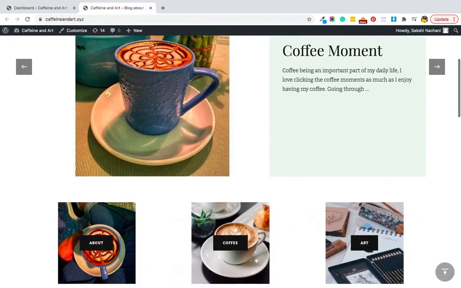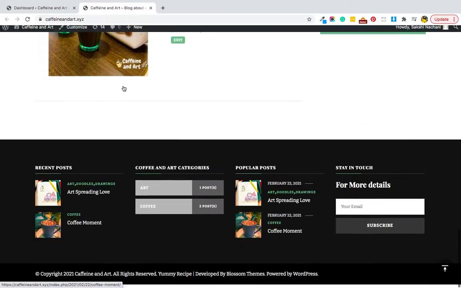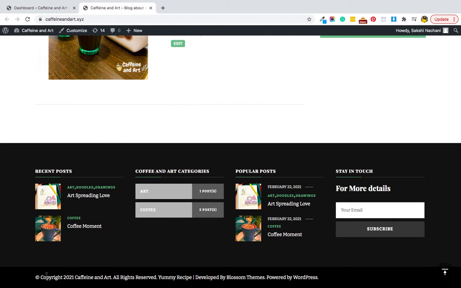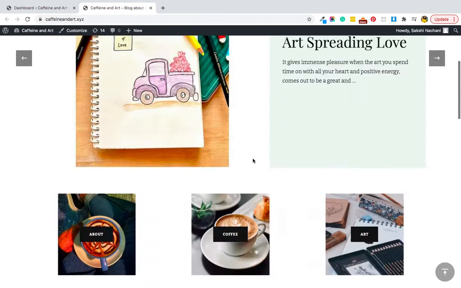So let's see how we can remove the footer from a website, or you can edit the footer. Here you see copyright, and you would see the theme name and developed by. It is by default written WordPress and which theme it is. You can completely change the footer copyrights.